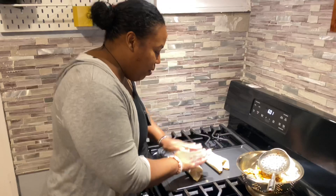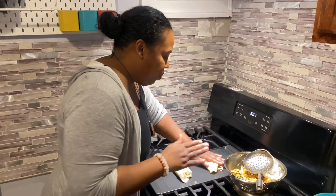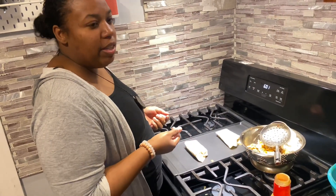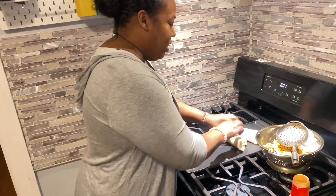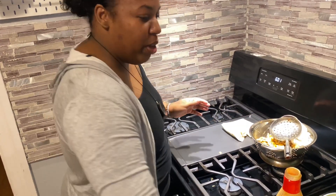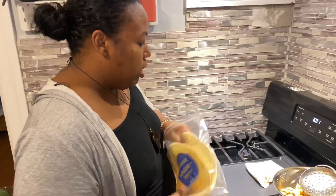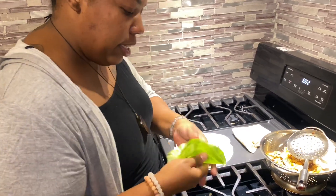My grill is on one — I just turned it up to two because I want the other side to crisp down. I don't spend too much time wrapping up the kids' wraps only because from my experience they always open them up anyway and just eat with their fingers. They don't care about presentation whatsoever. All right, so I got two right there on the grill.